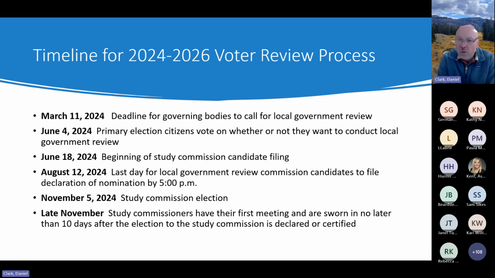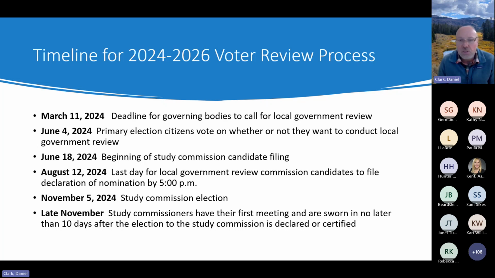If no one files, or there's not enough people that file within the jurisdiction to fill all the study commission seats, then the local government, either the county commissioners or the city or town commission, would appoint the vacancies on that study commission. Then November 5th is the election for the study commissioners, and then they begin 10 days after that election has been certified.